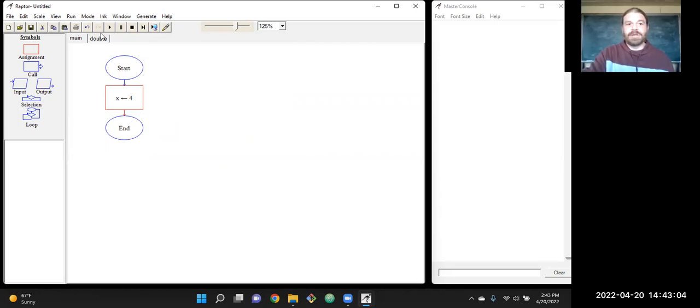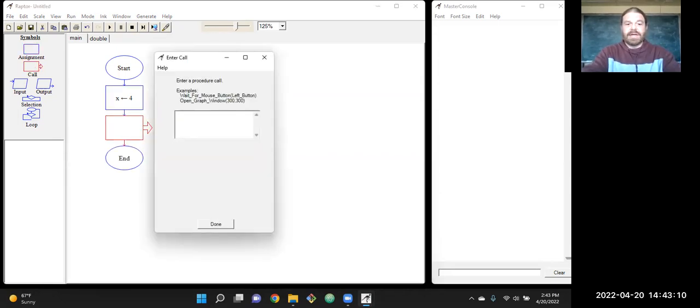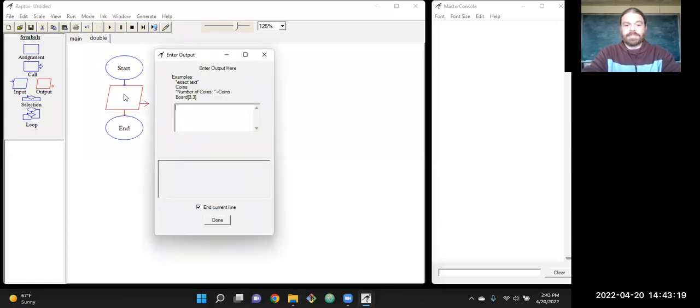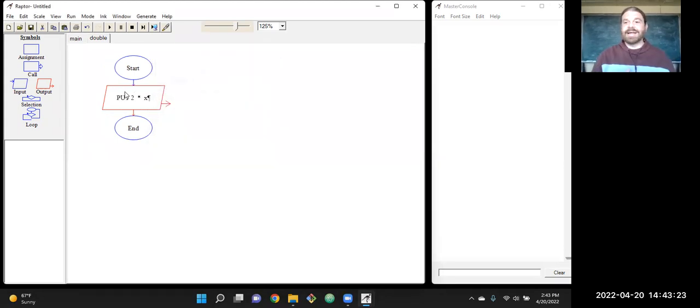So with subchart, we can set a variable and then we bring in a call statement and ask for that other subchart, say double, and over here, I'll just do an output. I'll say print 2 times X. The key thing is that X was not defined on this chart, right?